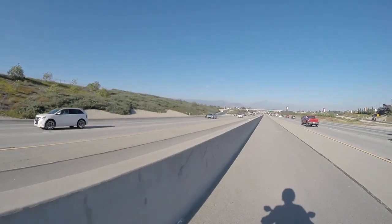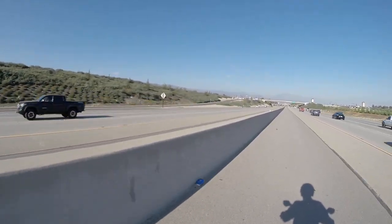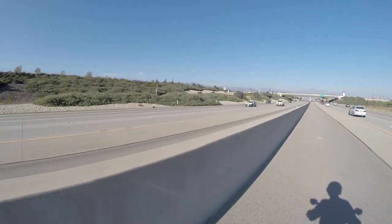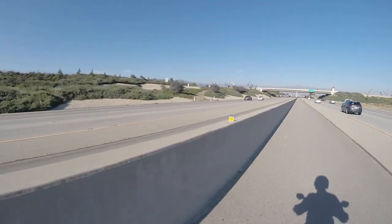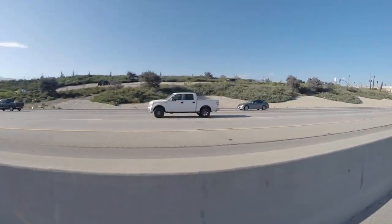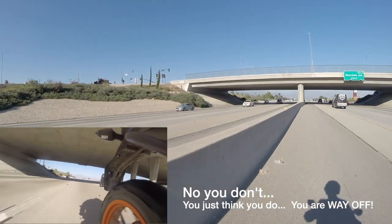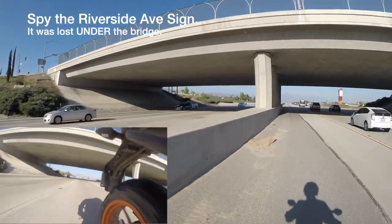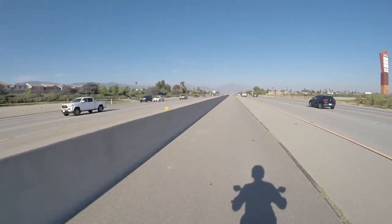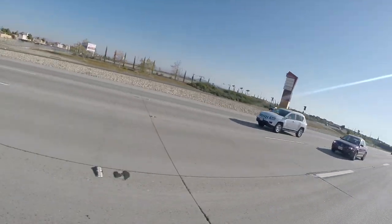Maybe it was under this one. But I was already past the exit so I couldn't get off — I was too focused looking down at what I lost. I see it right there, I believe. Yeah, I think that was it. I believe it actually did bounce to the shoulder of the road. That's lucky.